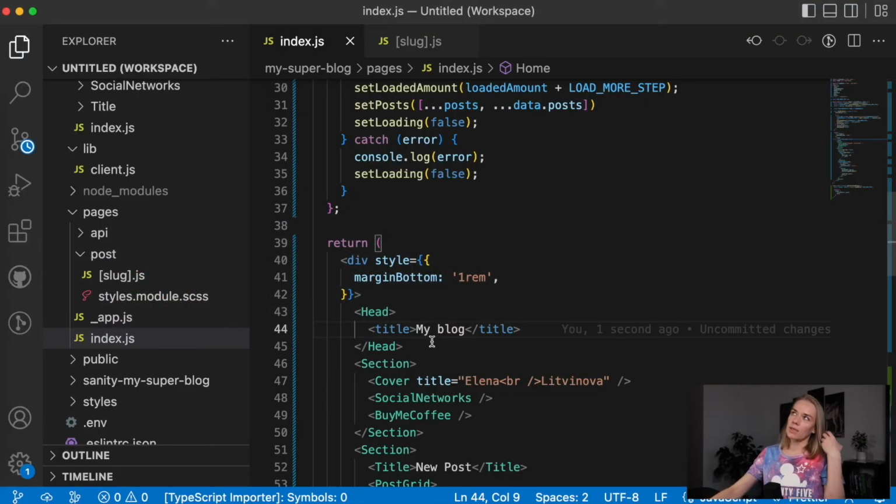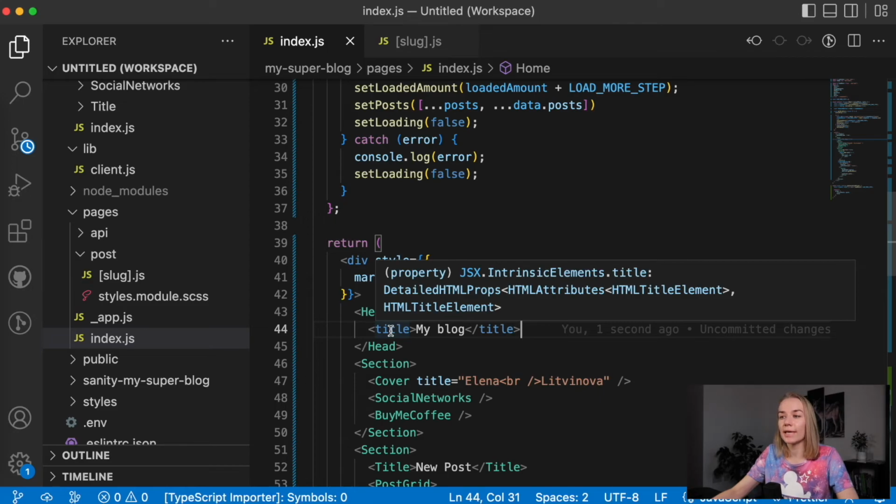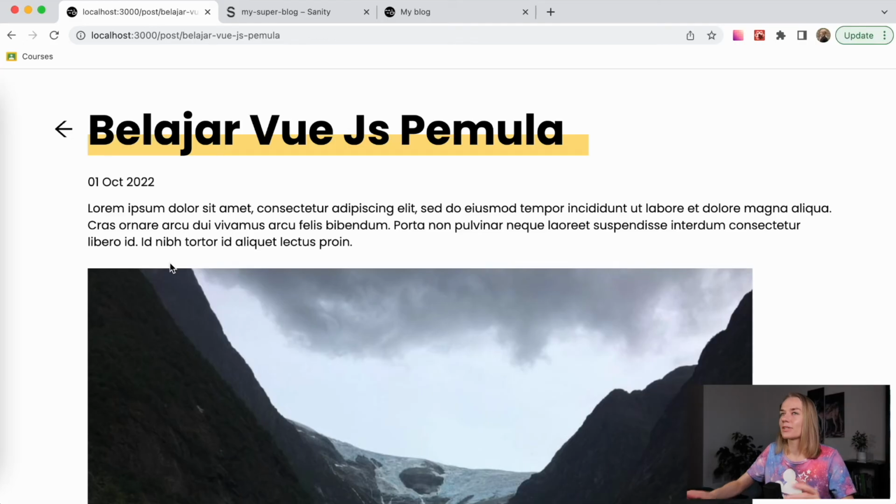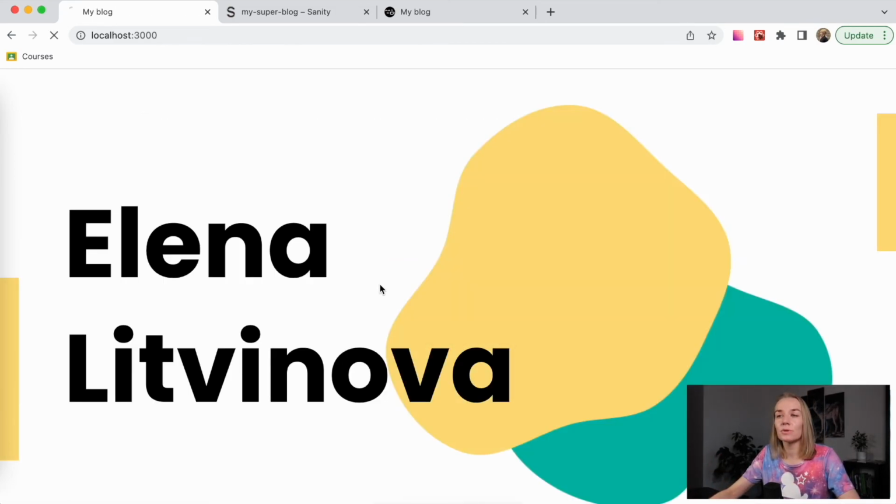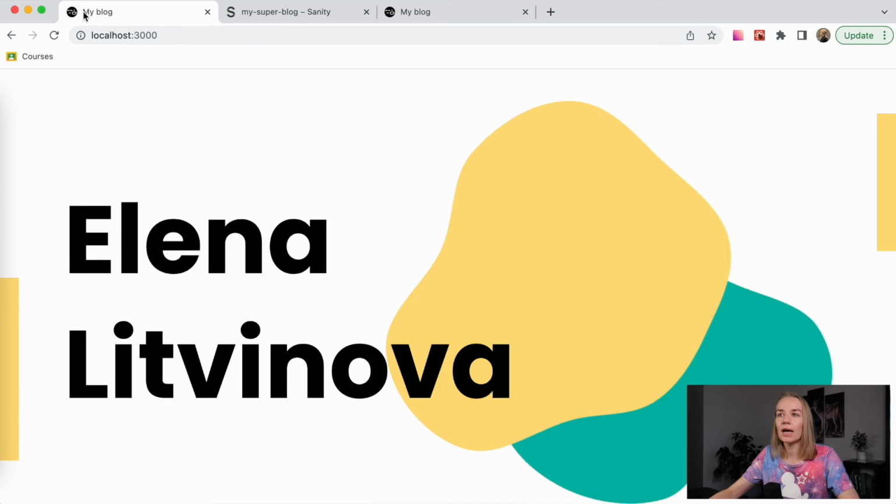Also we can pass here different meta tags for social networks, and this will be your homework, to pass here meta tags for social networks with description, URL, image, because yes, this is important. Share your blog in social networks. Yeah, this will be homework. Try to do that. And how we can see this title.